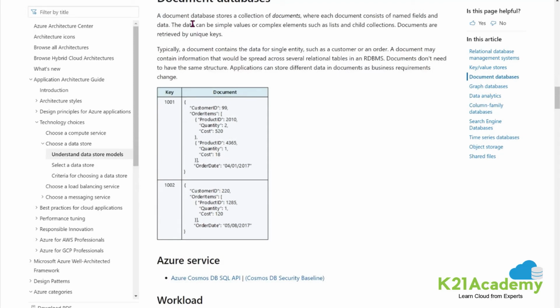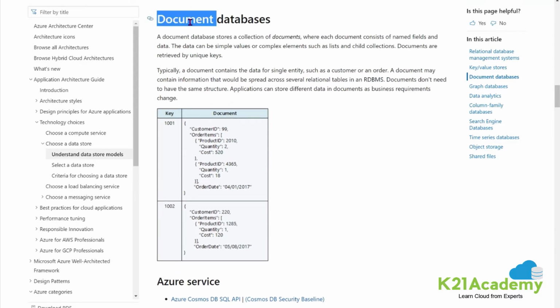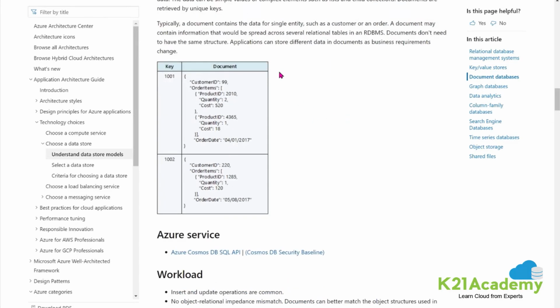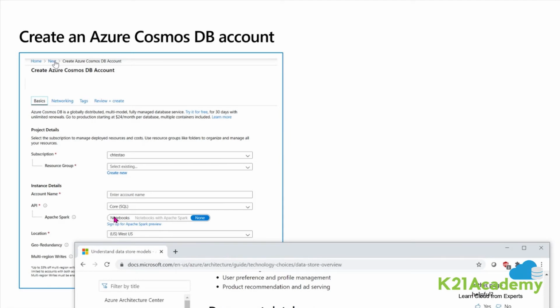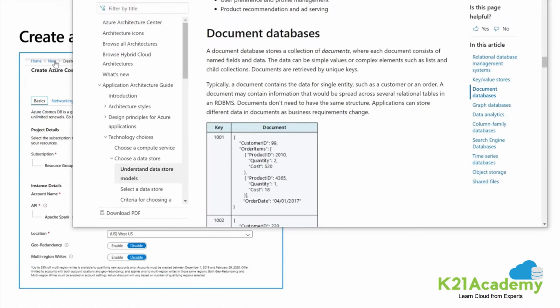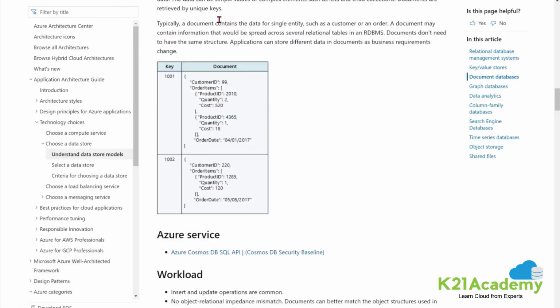Secondly, if I want a document database, right? A lot of times, document databases are pretty easy to work with, schema-less, and very flexible, and schema will be imposed on read, not on write, so you can write very fast as well. If I want Cosmos database to behave like a document database, I have two options. First option is I can leave it as SQL core API, or I can select MongoDB API. If I select Cosmos DB with SQL API, it is compatible with SQL, so SQL queries can run over there. If I select MongoDB API, it is still a document database, but now Mongo queries can run over there.